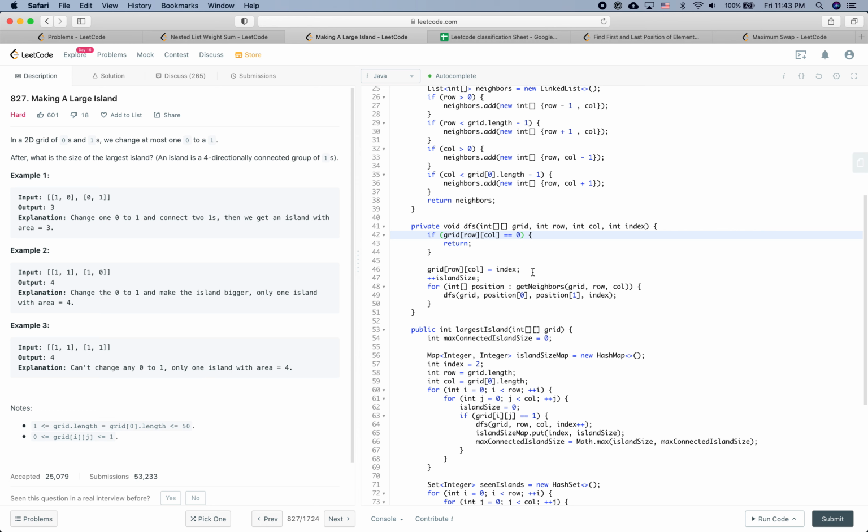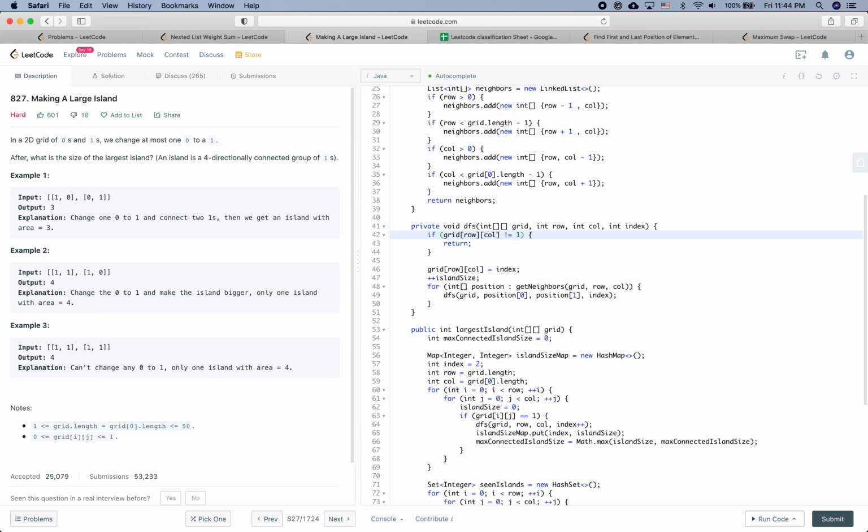If it's 0... so if it is, okay, so this one, I think the exit condition needs to be updated. It should be, if it's not equal to 1, then we just simply return.